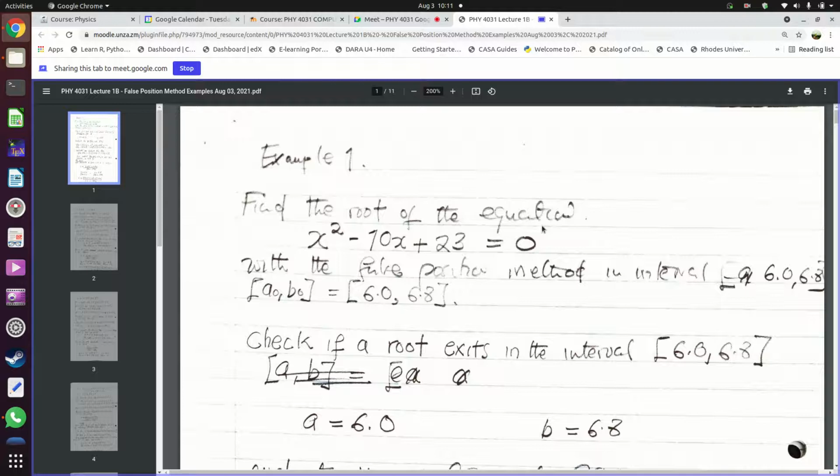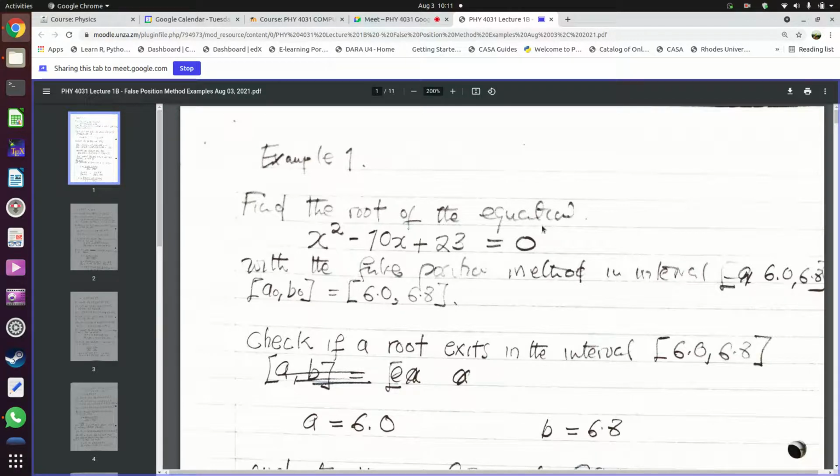When you are dealing with any bracketing method, whether it's bisection, which we looked at in third year, or this one which you're looking at now, you have to be sure that in the bracket you have been given, there is actually a solution. You can't just start doing things without being sure whether a solution exists in this bracket or not. Are we clear? You have to make sure that the solution exists in the bracket you've been given.